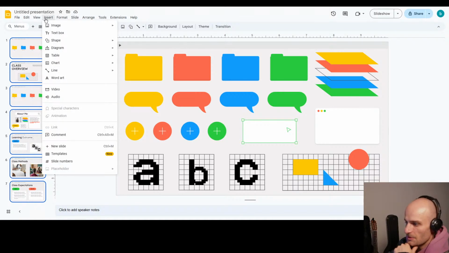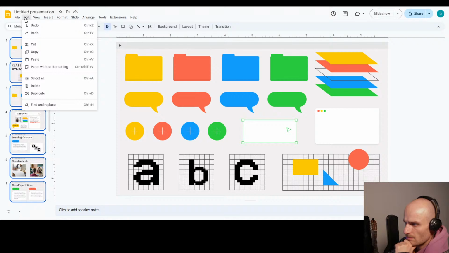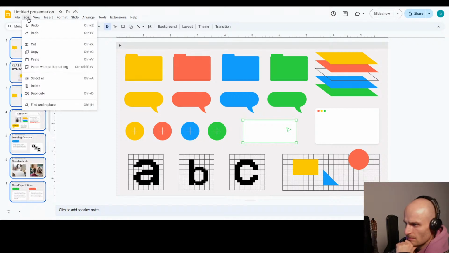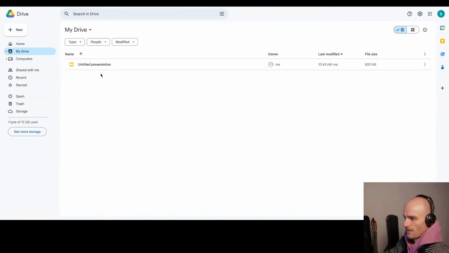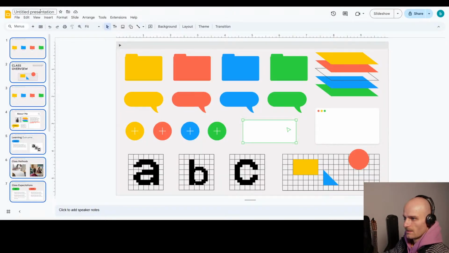Come on, don't tell me we don't have sections. Okay, we'll do it like this. So here I have this, the class overview template. That's it.